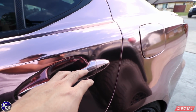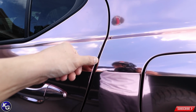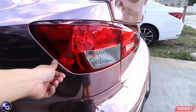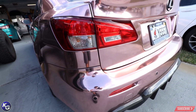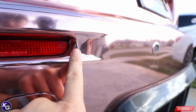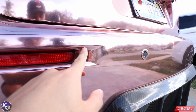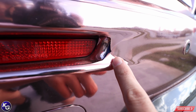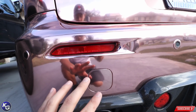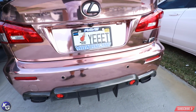It's hard to wrap smaller things when there's no actual support, but you see all these edges, it just looks really clean, really smooth. Even around here, nice. I do have some pullback, which is right here. You can see the blue underneath here. That's because it's a really tight area, and I didn't do a nicer or wider inlay inside. It's just a very complex corner. It could have turned out way nicer, but I'm doing what I can.